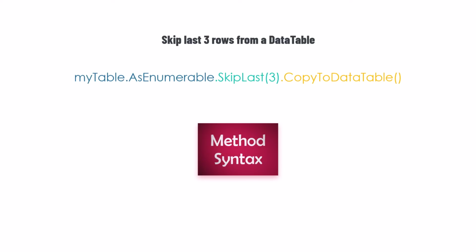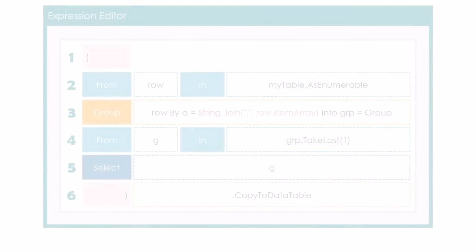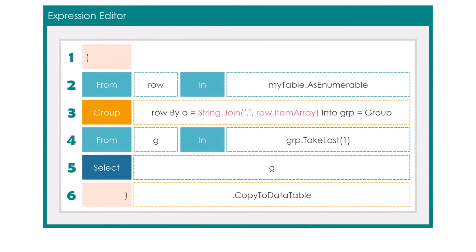Now, let's explore another scenario. Imagine a data table populated with various rows, some of which are duplicates. The objective is to extract unique rows, effectively eliminating duplicates. The provided query achieves this. Observe how I've harnessed the content of all columns in the group by clause. Subsequently, I've chosen only the last element from each group, ensuring each row's unique representation in the result, regardless of its repetition in the original table.